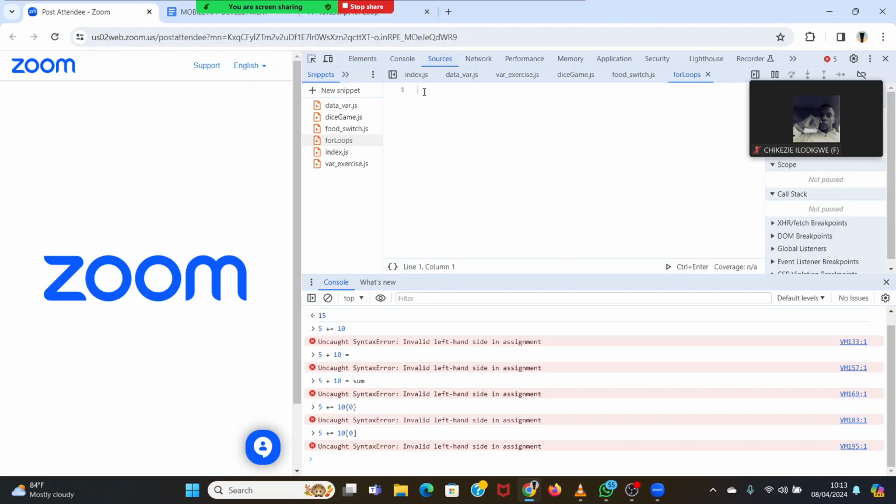Let's say we want to add numbers. Say we want to increment numbers. Should we increment numbers by 1 or should we increment numbers by 5? So let's just test out the two. Say we want to increment by 5 now.